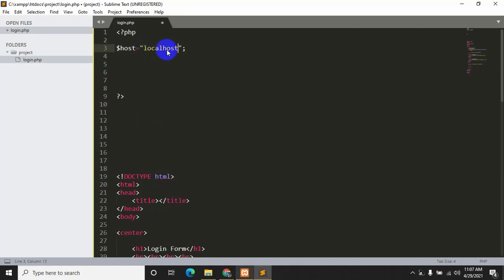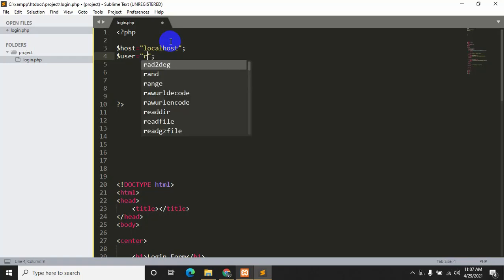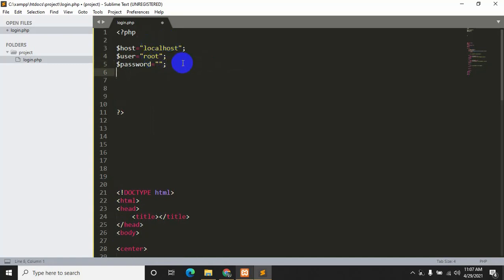After host we'll say $user equal to root. After the root user we need to say the password. The password will be null, so just two quotation marks.